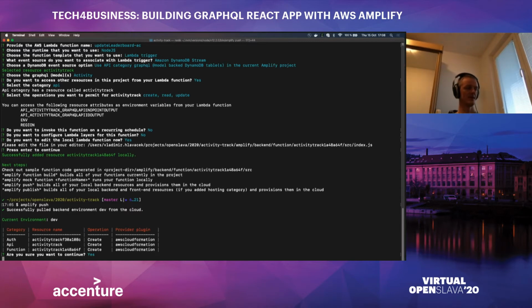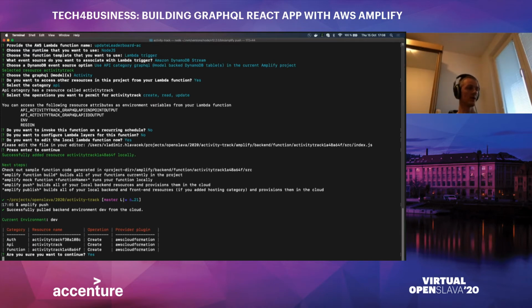So you can see, if you are building an application with AWS Amplify, you are always using the CLI, right? You do some updates, you push them to the cloud, and you can test them. You can test the updates locally, or you push them to the cloud and run them there.